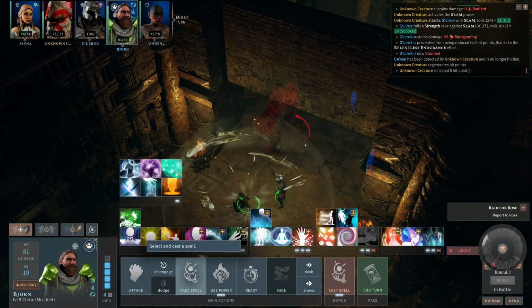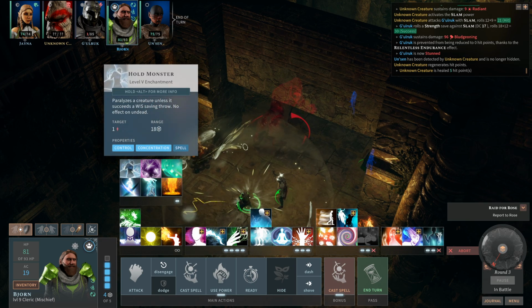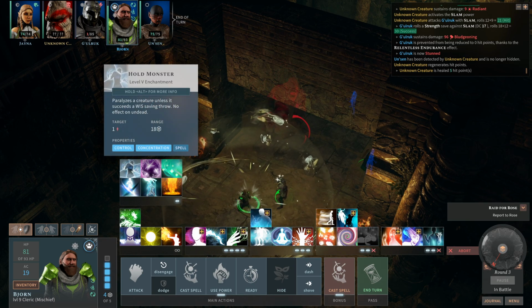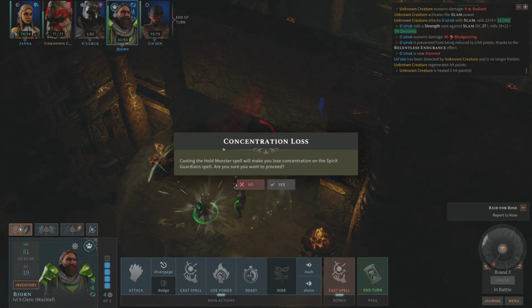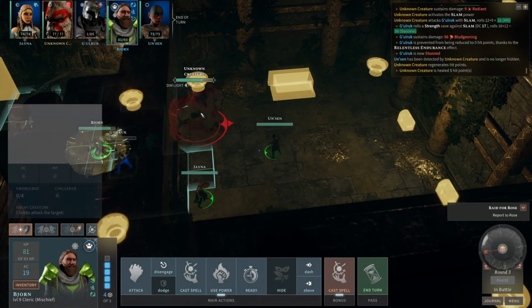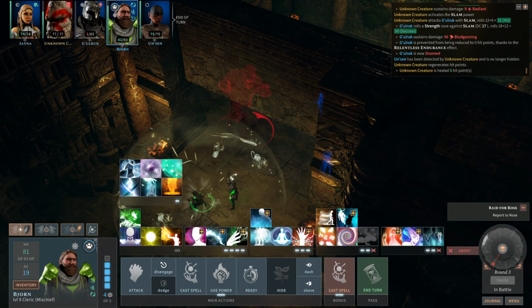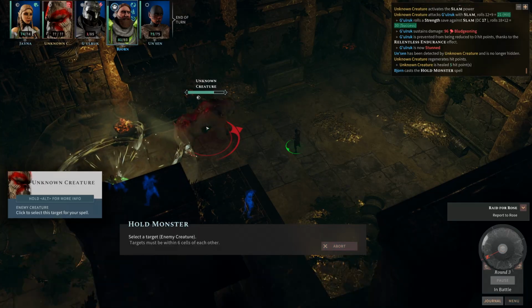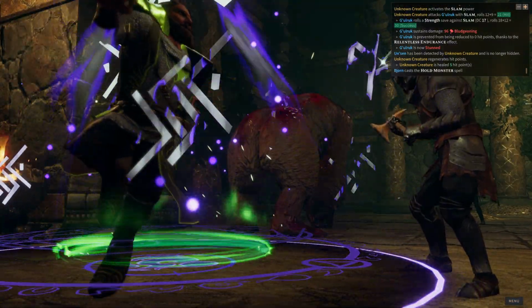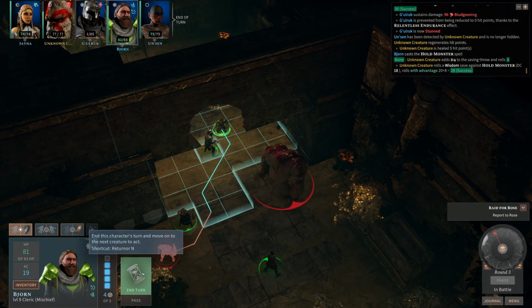So, dominate person, dispel good and evil, hold monster. Paralyze a creature unless it succeeds a wisdom saving throw. No effect on undead. This is not an undead creature, right? It's mutated, but I don't think it's undead. Misaye Encho Malmis. It rolled a nat 20. I'm mad about it.